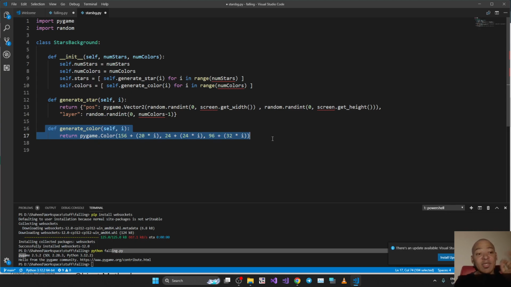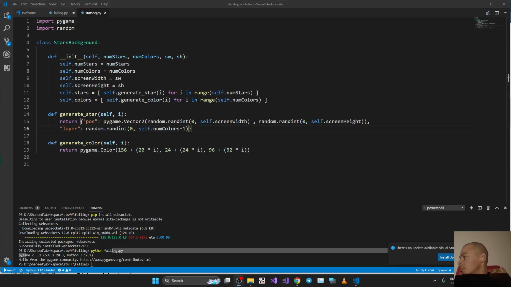Okay, give me a second to think about it, and then I'll show you what I refactor it into. Okay, so this is a little bit closer to what I wanted. As you can see, I've just gotten rid of the red by changing this to using self screen width and screen height, which I've added onto the constructor.